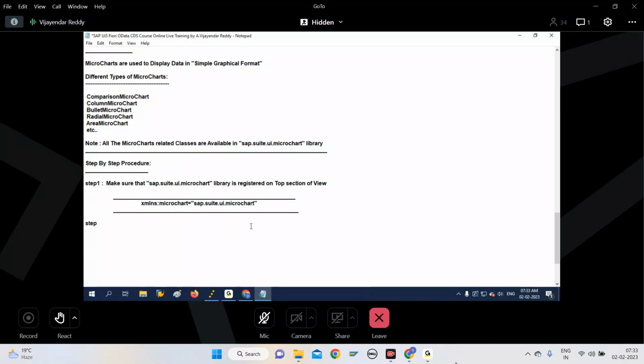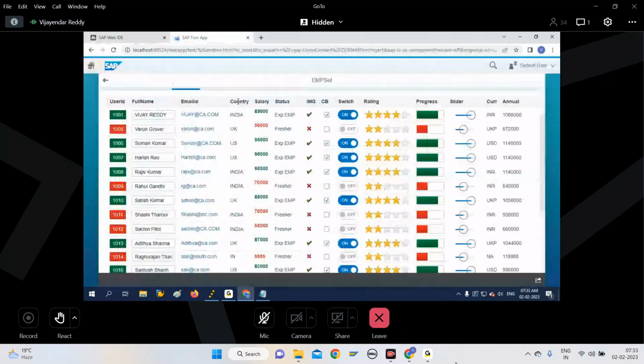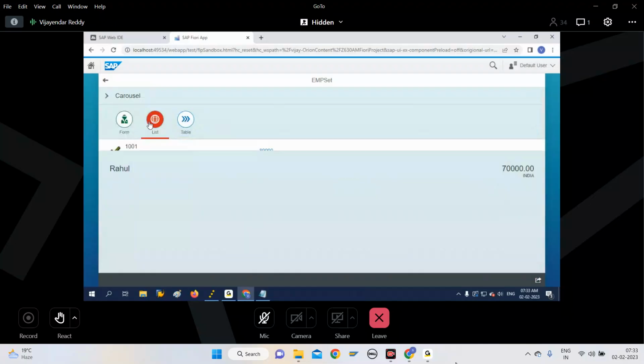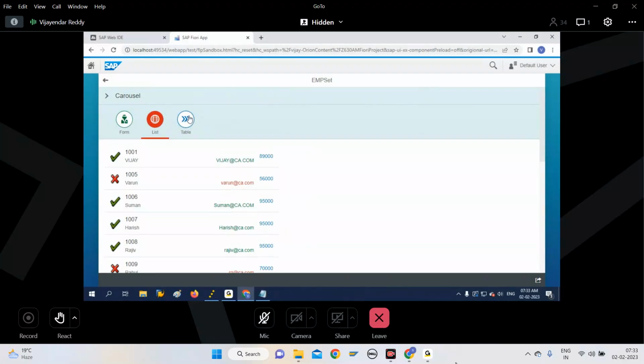Now step 2 is, what I've decided is to use microcharts in a separate icon tab filter. Form, list, table, these three have 3 different icon tab filters in the icon tab bar.